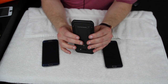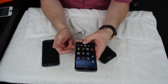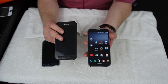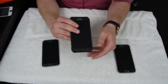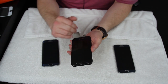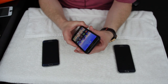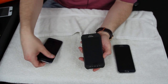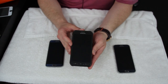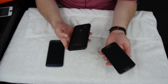Another thing you lose compared to the regular S6 is the fingerprint scanner — there is no fingerprint scanner on the S6 Active. That's related to wanting the phone to be rugged; physical buttons lend themselves better to shock resistance. Plus, if you're using this phone for active pursuits, sometimes fingerprint scanners don't work reliably anyway, so having a physical button you can just swipe open and keep going can actually be better. I didn't find losing the fingerprint scanner to be a huge problem overall.